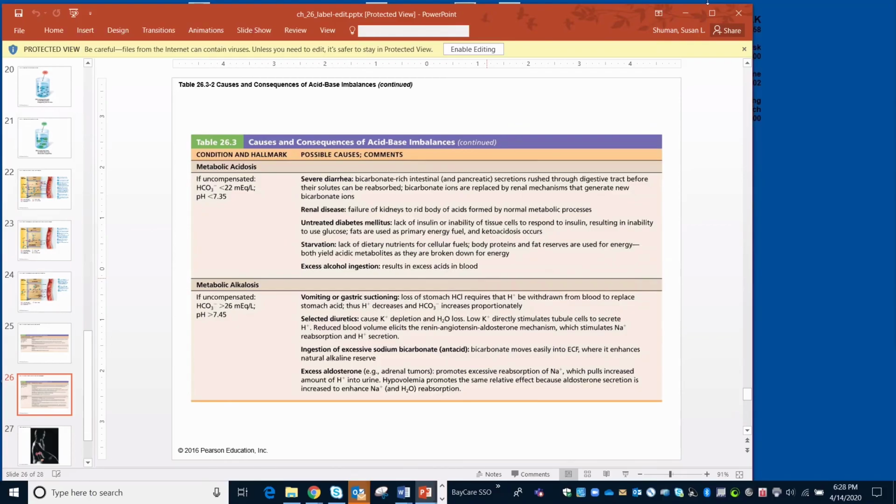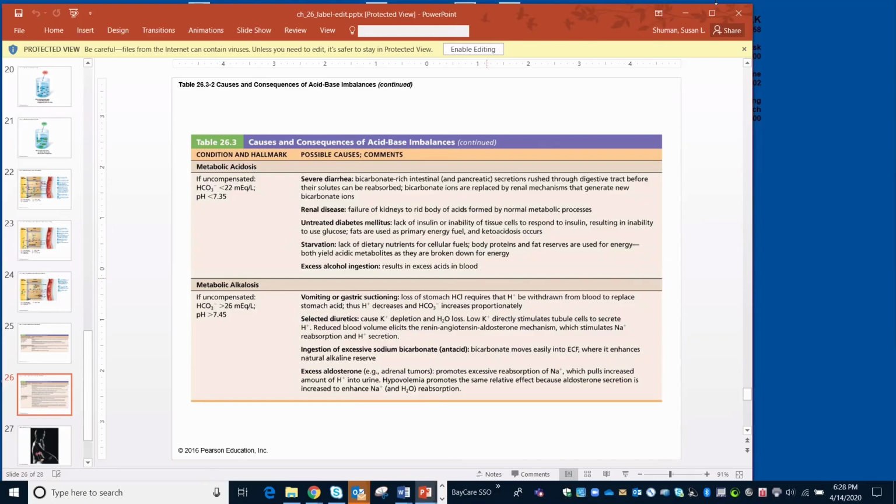What does this elevated carbon dioxide do to pH? What does 49 do to pH? Up or down? Down. Am I in an acid issue here? No, respiratory just got off the hook for being the problem child. Instead, it's the rescuer. So then we look at the 29 in bicarb. What does that do to pH? It increases it. So now I know who's at fault and I know who the fixer is.